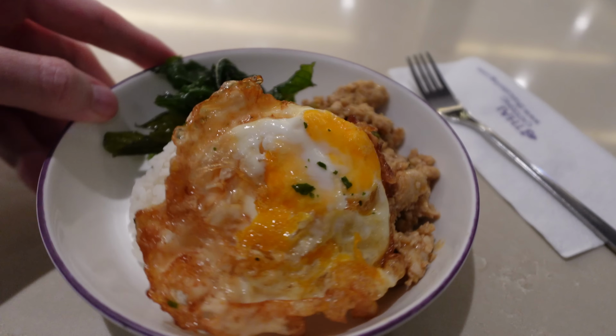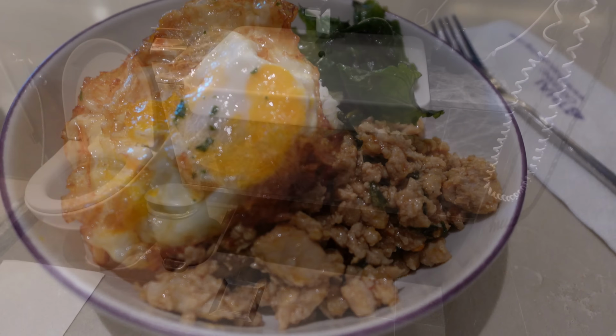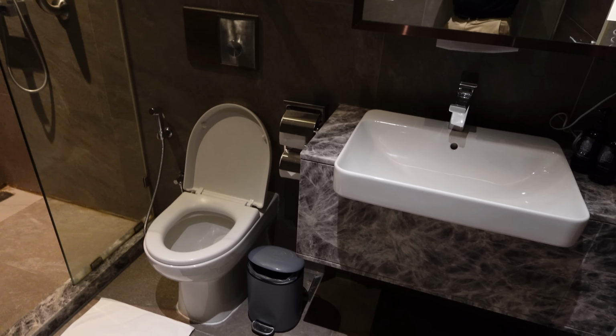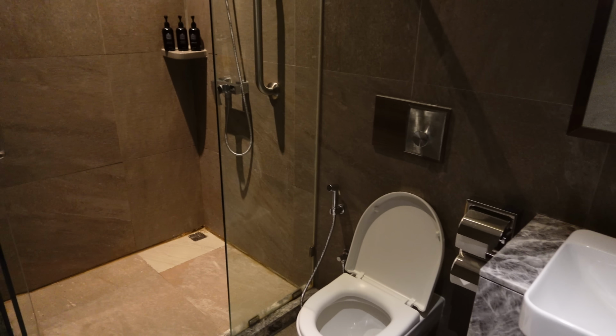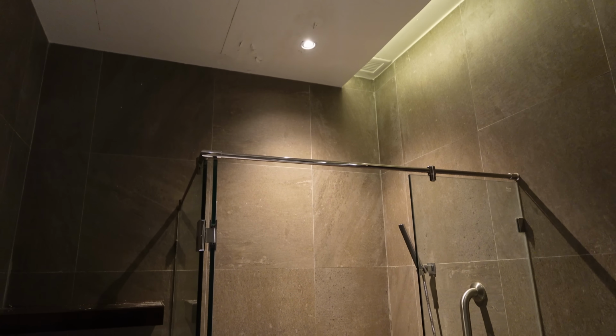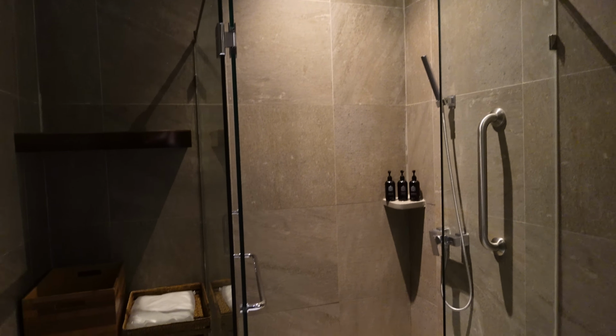From there, it was then back to those live cooking stations for a very light dinner because we will be eating on board, but that summed up what was really a wonderful food and drinks experience in the evening in the lounge. Now, just before heading down to the gate, it was time for a quick freshen up and then getting on our way.